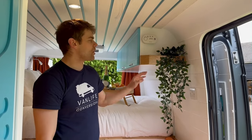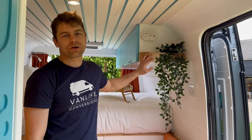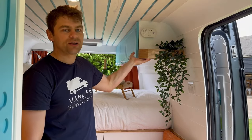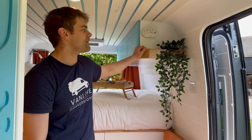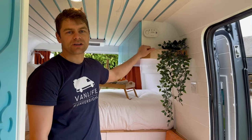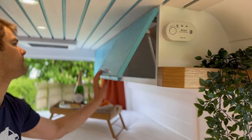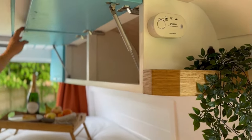We've created custom oak shelf trims which match the worktop and table, sitting on the end of the overhead units to provide a nice cubby for things like phones whilst charging and tablets. On the near side there are three more overhead cupboards for storage of clothes — all on soft close hinges and gas struts. The colour scheme continues with a slatted ceiling effect: white washed pine ceiling slats which look really nice against the bright blue background.